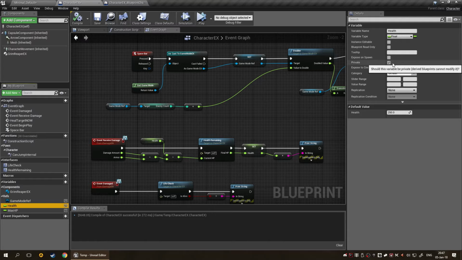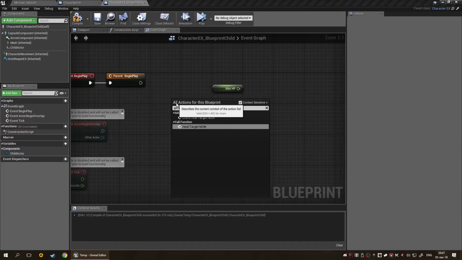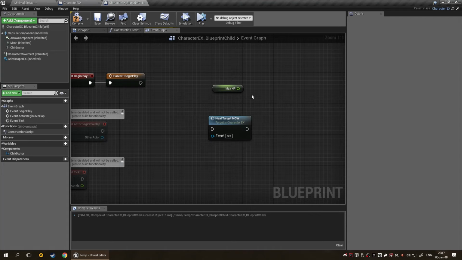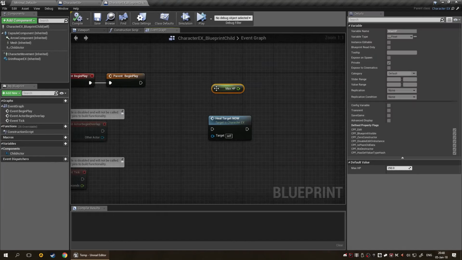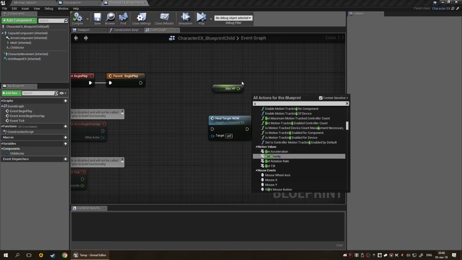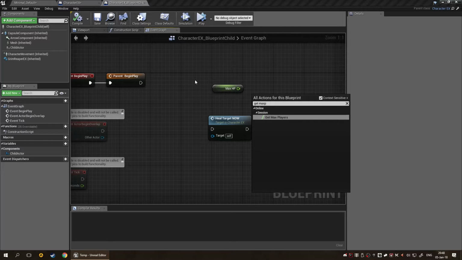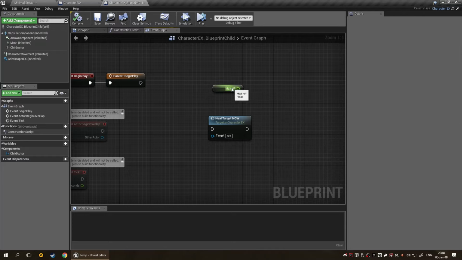By the way, I kind of forgot to mention this. If something is private, such as health on its own, notice that I cannot get it. It's literally gone. Even if I remove the context sensitive, it's simply not there because it's private, right? If I do the same to the max HP, if I make that private as well, now the child is truly screwed because this should not be accessible. Is it? It is, right? Yeah, it's gone.